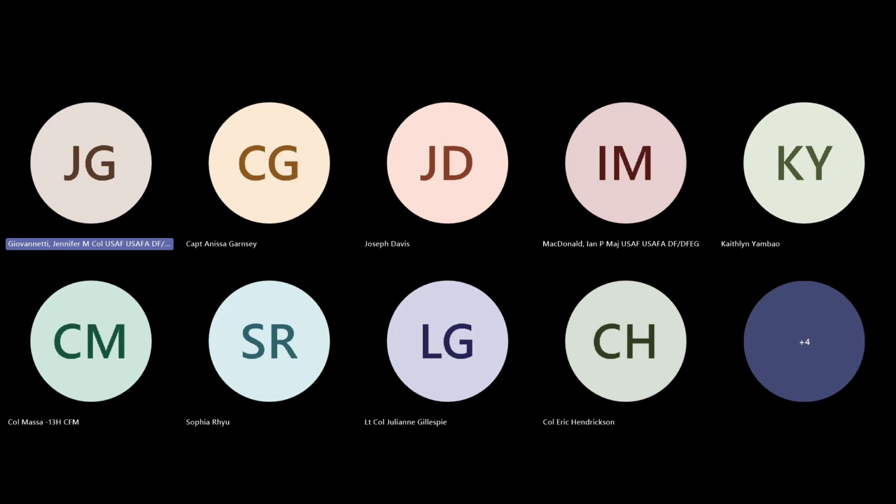And then the last one I usually get is, what does the training pipeline look like, or what do my first few years look like in the career field? Like I said, you will usually get stationed at an altitude chamber base where there are other physiologists, and you will upgrade in the courses that we are required to teach for our aircrew members. Once you are familiar with how those operations work and you are qualified and you go to all those different TDYs that we mentioned, you can then go on to be a more independent aerospace physiologist, where there might just be one or two of you, or one of you with a physiological technician, and you run the training and the refresher training for those aircraft at that base. So it can be very different depending on where you might be stationed. Besides that, that's all I have for now. Over.